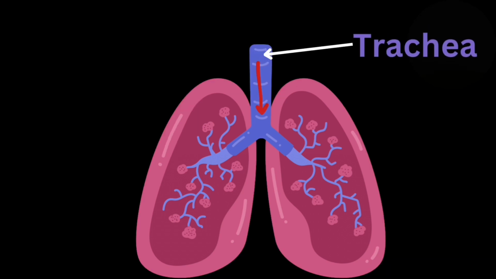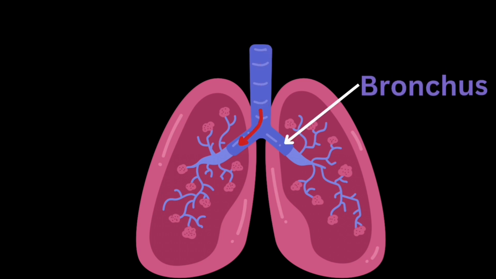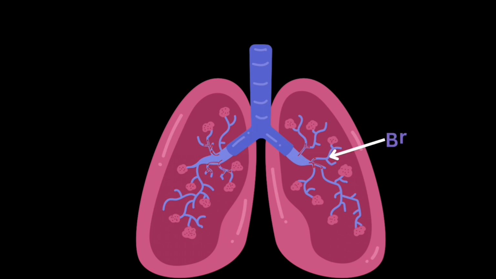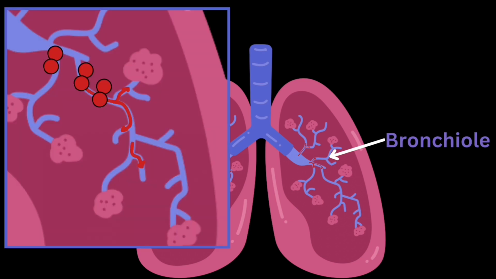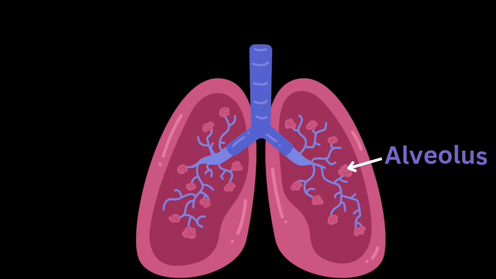The oxygen enters the lungs by travelling down a tube called the trachea. The trachea then branches off into two smaller tubes, each of which is called a bronchus. So the oxygen travels down the bronchus. And the bronchus then branches off into really narrow tubes called bronchioles, and the oxygen then travels down the bronchioles. And here I've zoomed in on a section of the lung so you can see the oxygen particles travelling down the bronchiole. Now the bronchioles end in tiny little air sacs called alveoli, and if you have one of them, it's called an alveolus, so I've labelled one of them here.